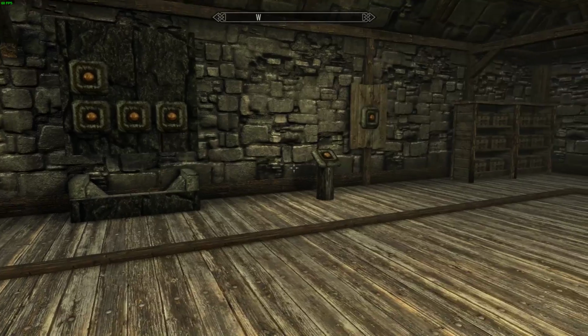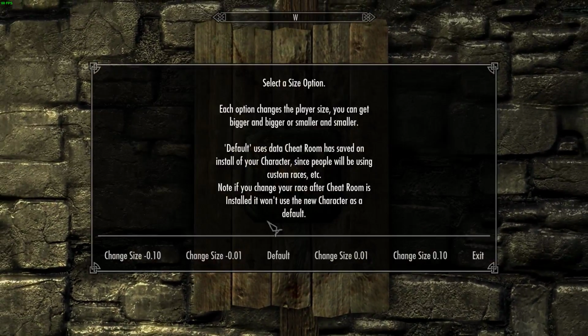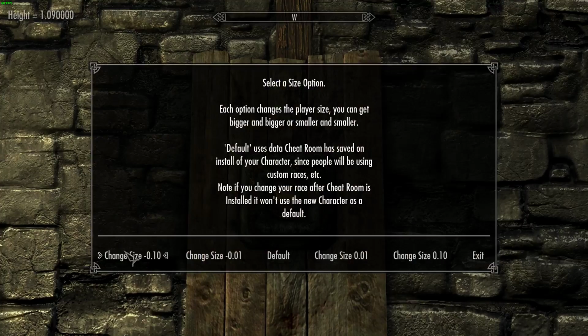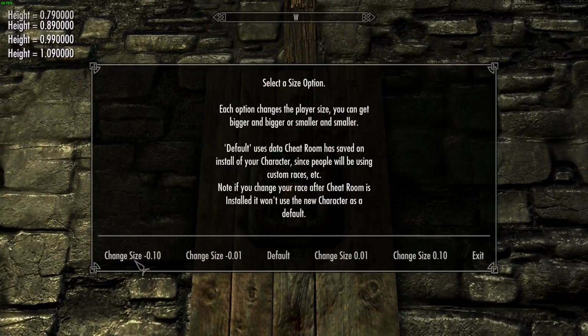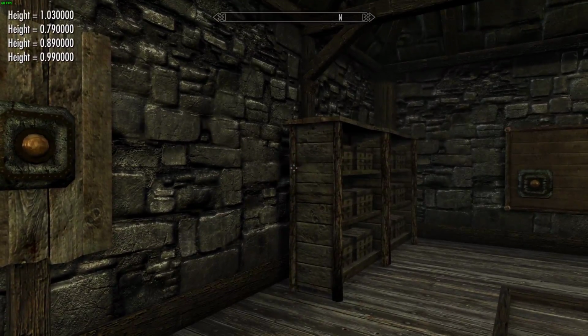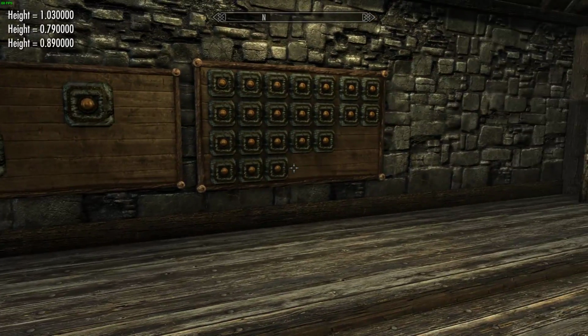So that's that. I have also added a notification to player height settings. So when you change your height in this, it will give you a notification of your height, just for reference. So you can share with your friend your height or something, so you can be his height or something, I don't exactly know.